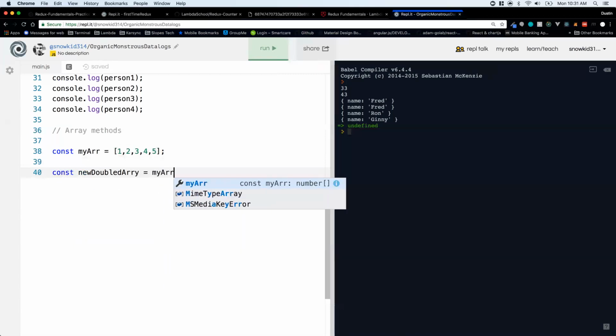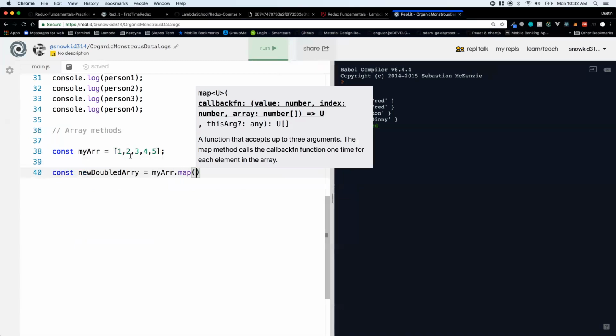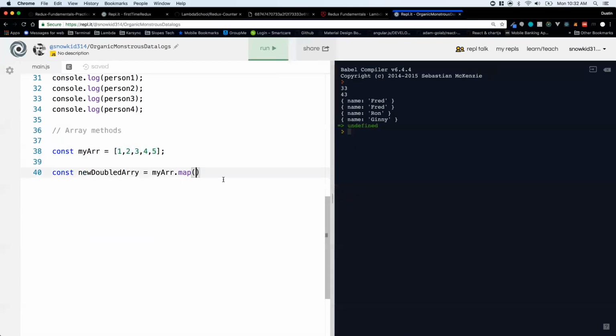If we want to use map to double every value inside an array, then we would map off of our array, and for every iteration it's going to receive a number, and we're going to return that number times 2.